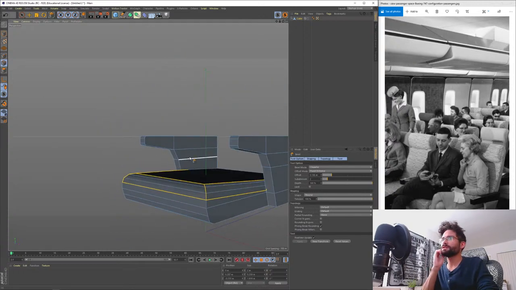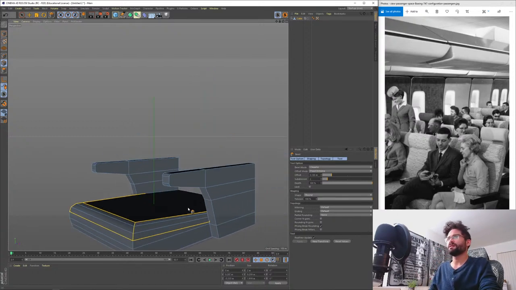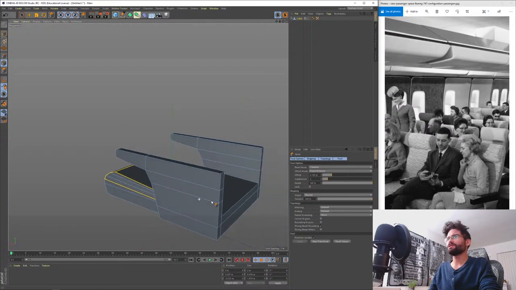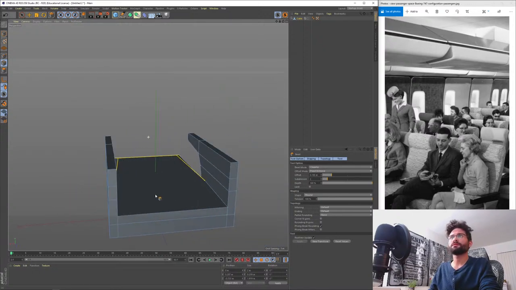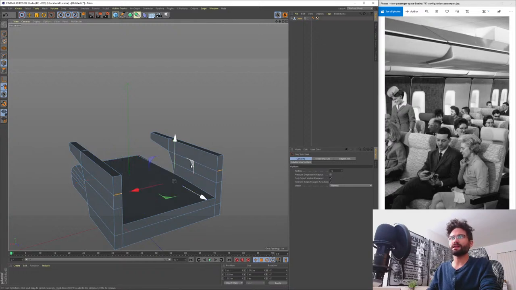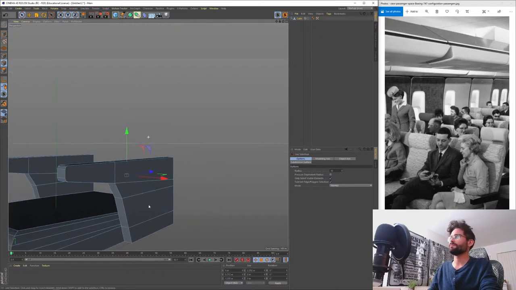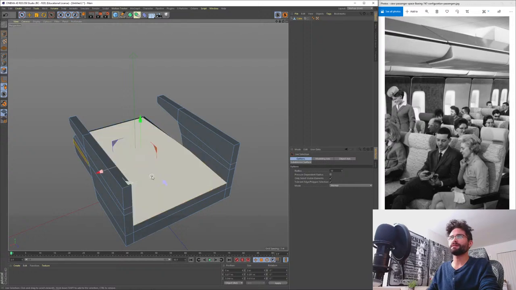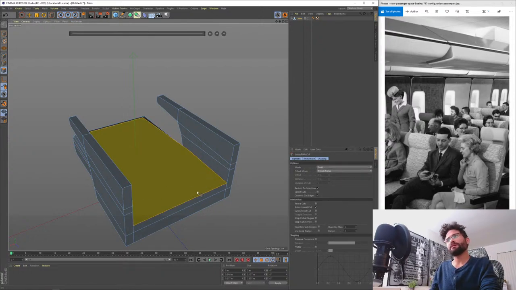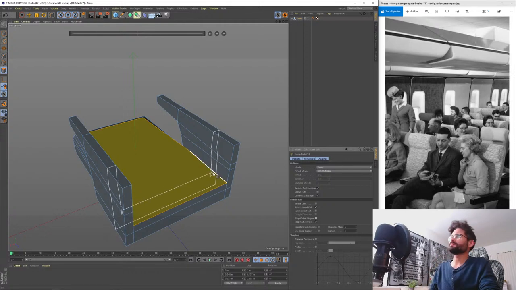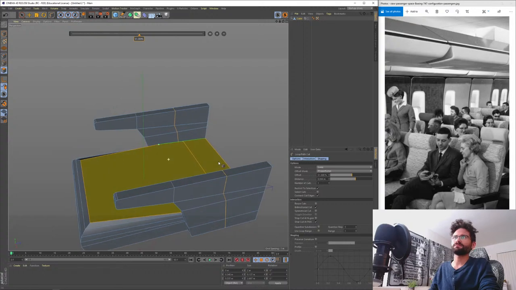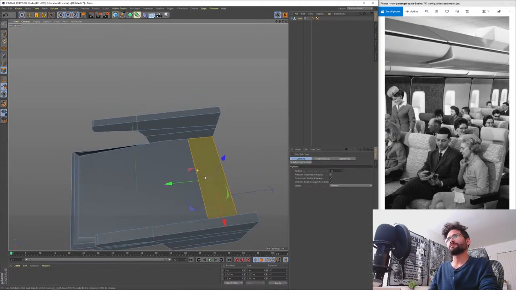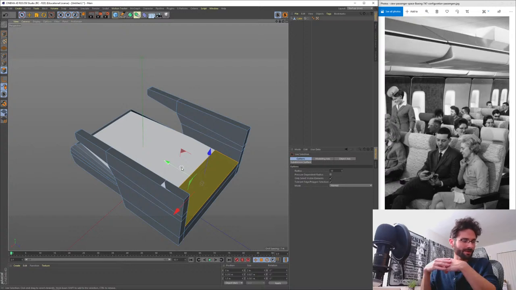All right, so there's our cushion, there's the thing, there's the armrests. I could, just to really tighten it up, take that, and then just like that. Okay, and then the seat that comes up back here. KL, restrict to selection. I think maybe it's about that thick. Is that pretty good? The car. Okay, right, yeah.